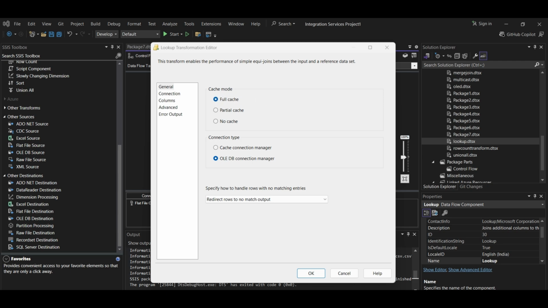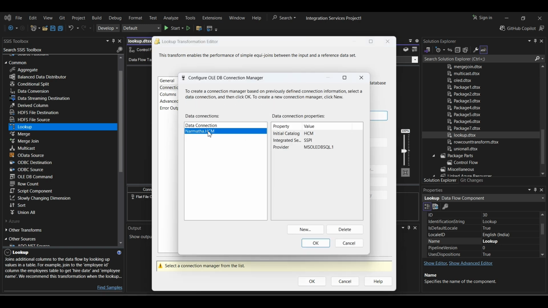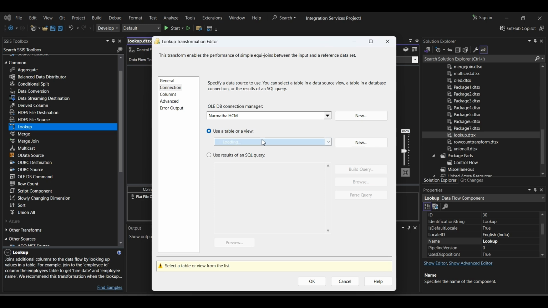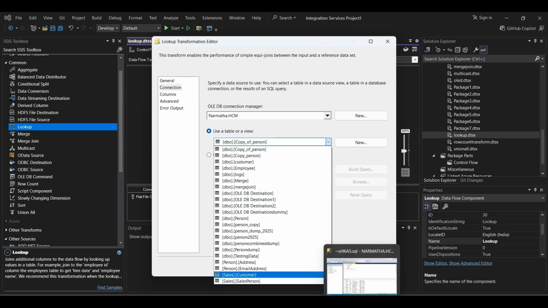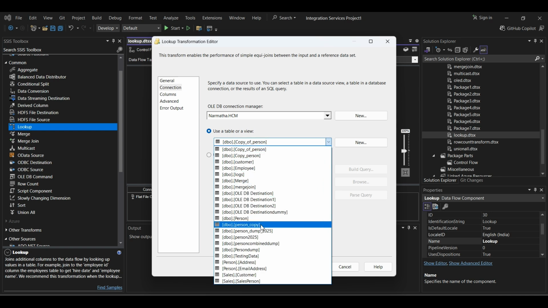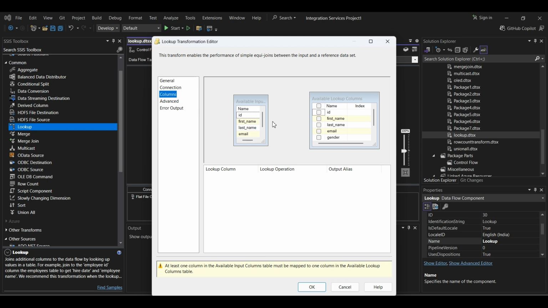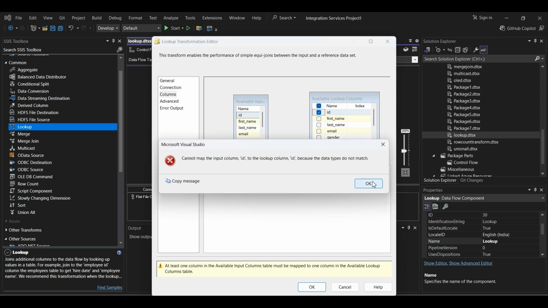Now create a new connection and select which table, the person dump table. Based on the ID column, we are going to match. Just select this and drag and drop.